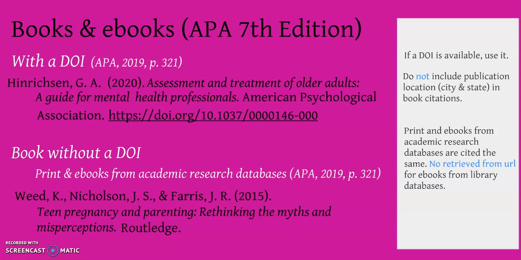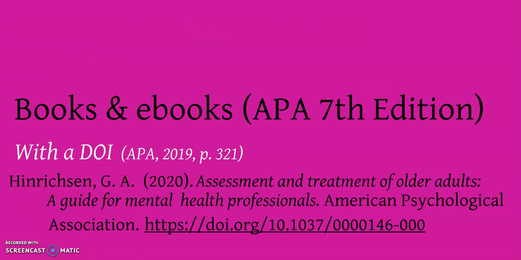The first citation we're going to look at is a book with a DOI. So a DOI is a digital object identifier and is usually a long string of numbers that begin with a 10-dot number. If you have a DOI, we're going to follow this first form. It is worth noting that in contrast to journal articles, DOIs are not as widespread for books at this point, but we will see more and more DOIs in the future. So if you don't see a DOI, don't fret, you're probably going to be using the second form. Let's explore the parts of this citation in more depth.